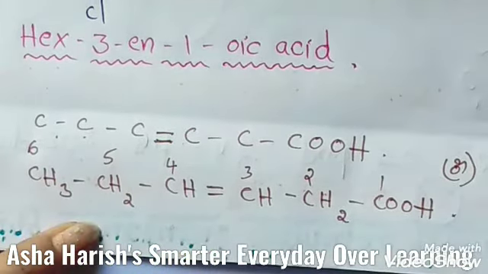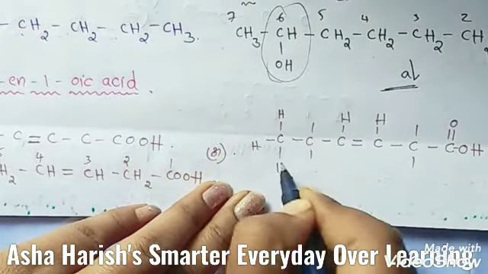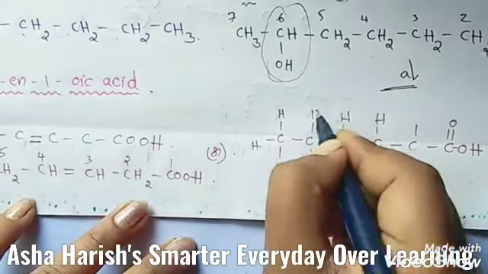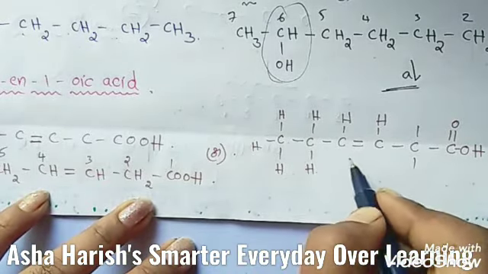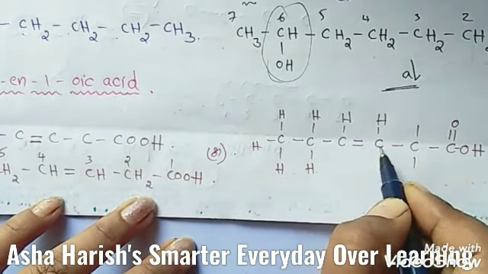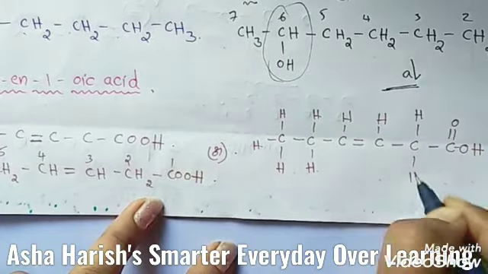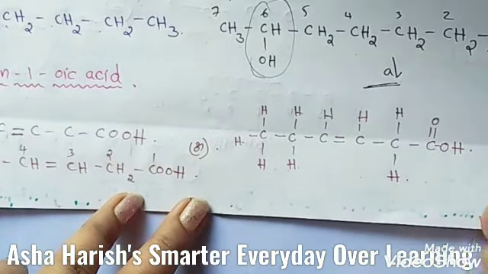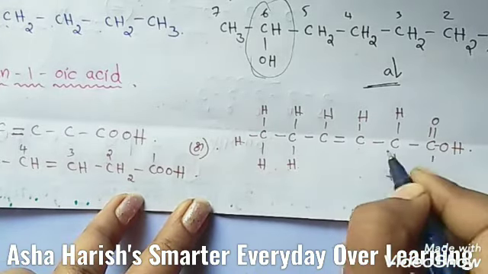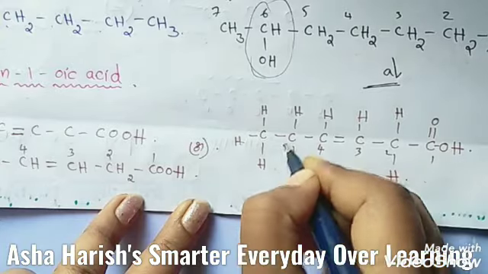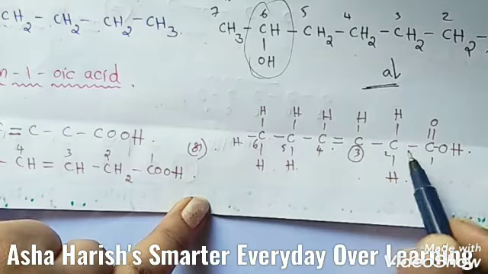And the same structure if I draw, first one CH3, so 3 hydrogens like this, and the second one is CH2, 2 hydrogens, and now here a double bond is present, so CH, double bond, CH, here also CH, single bond, here CH2, again CH2, 2 hydrogens are there, and for COOH you need to draw like this, C double bond O and OH. Numbering here 2, 3, 4, 5, 6th carbon, and here at the third carbon the double bond is located. Okay.